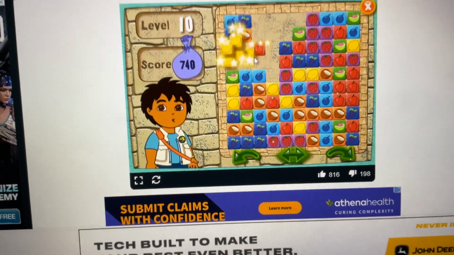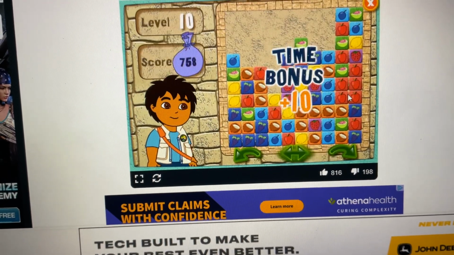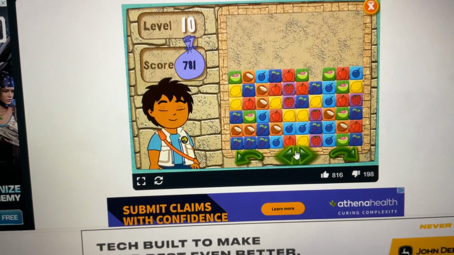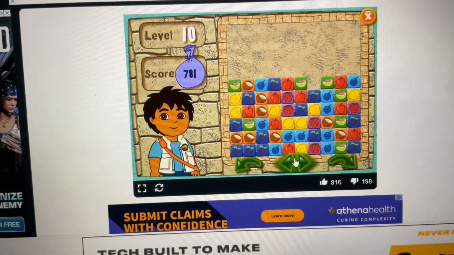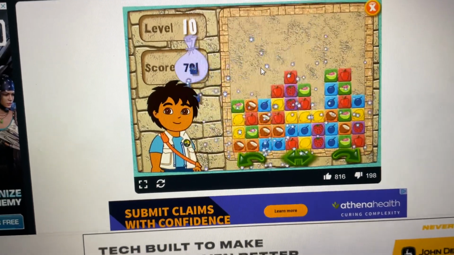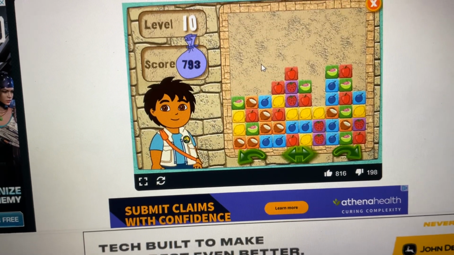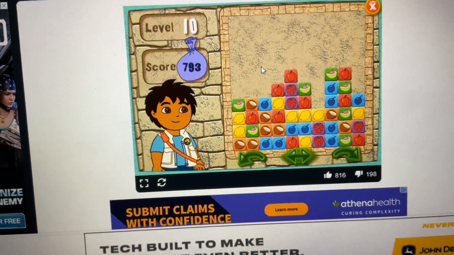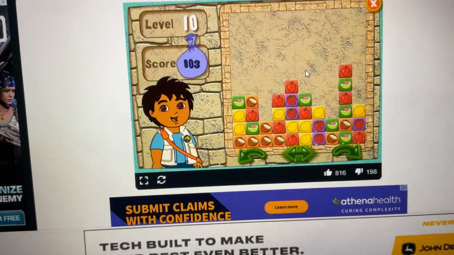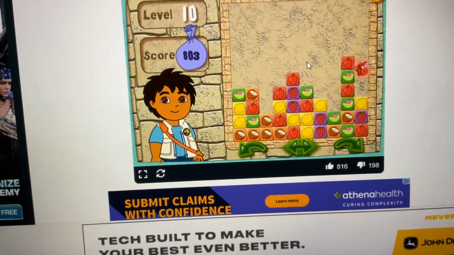Lemon, watermelon, lemon, blueberry, grapes, strawberry. Help me find these blocks in the puzzle. Strawberry. Apple, coconut, blueberry, coconut. Get rid of the grapes. Get rid of the blueberry. Get rid of the apple.